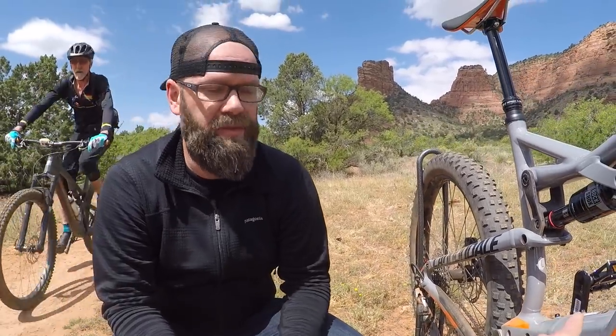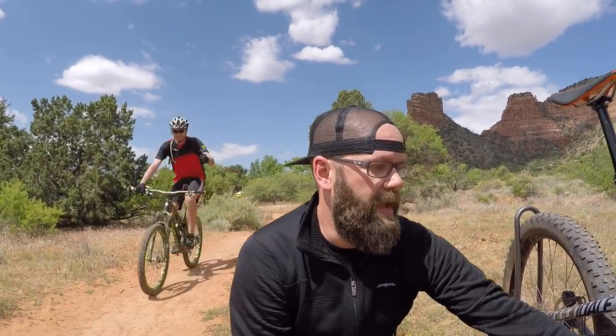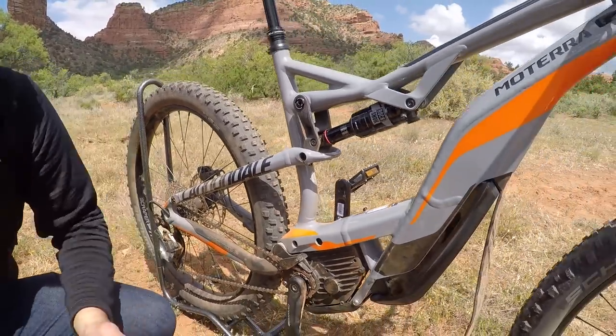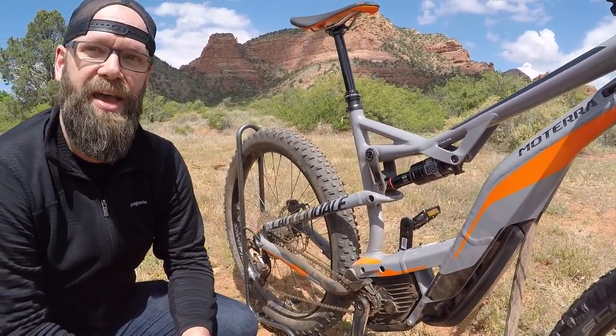Well, and I love that they've been able to incorporate a bottle cage setup right there, whether it's for a pump or a lock or just water. So many Bosch bikes in particular, since the battery's there, you just don't have room on a full suspension. The placement, or any other e-bike with the battery like that, it's the same thing. Getting the cage in there, water bottle, it's key for mountain biking. Yeah, not too many people think about it, but when you actually get out there, you get thirsty. Water is nice. It's just nice.